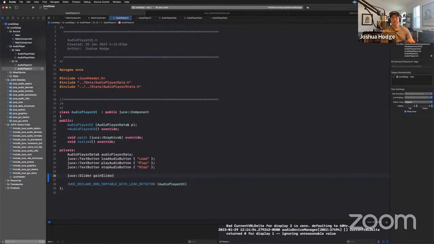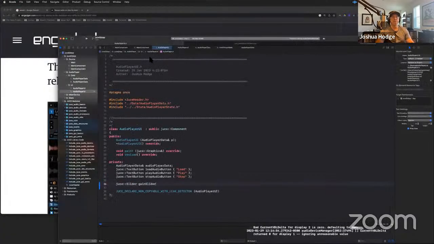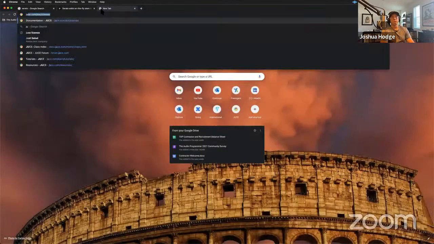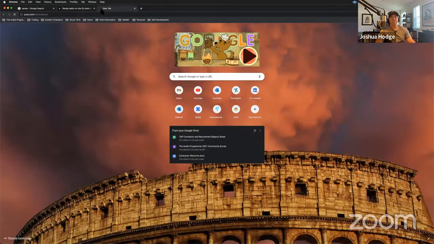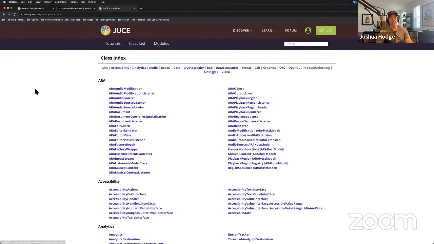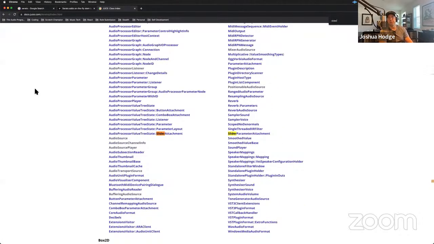gain slider. And what we could do is open another tab here and go to the JUCE class list. Think of this as a set of libraries that are at your disposal if you're using JUCE.